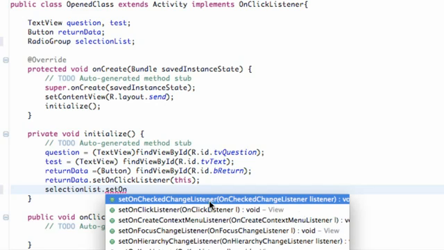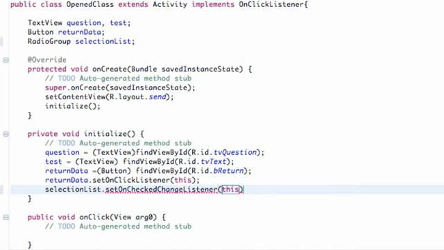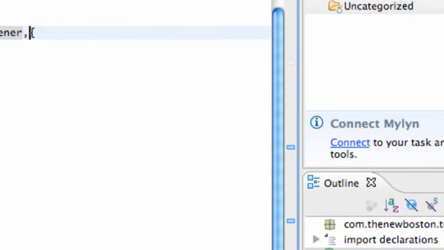OnCheckedChangeListener. So what we're going to do is implement the OnCheckedChangeListener, just like when we say set OnClickListener, it takes an onClick thing within it. We can implement two classes, so that's what I kind of wanted to show you. And again, we're just going to say this because we're going to implement it. How you implement two classes is just hit comma, and then do OnCheckedChangeListener, because again this is a class name that set OnCheckedChangeListener is looking for.